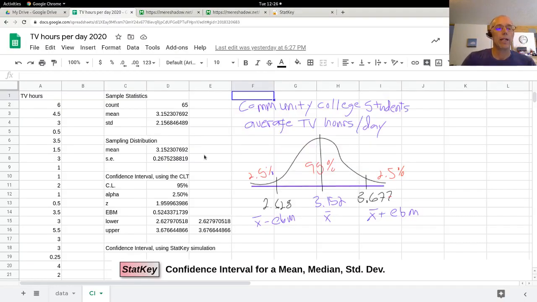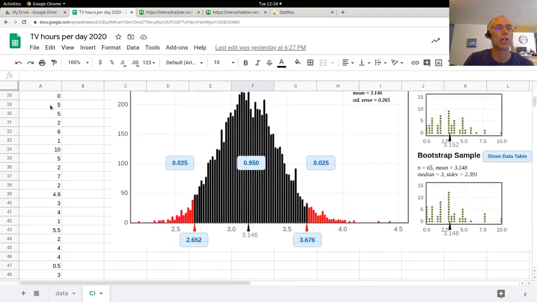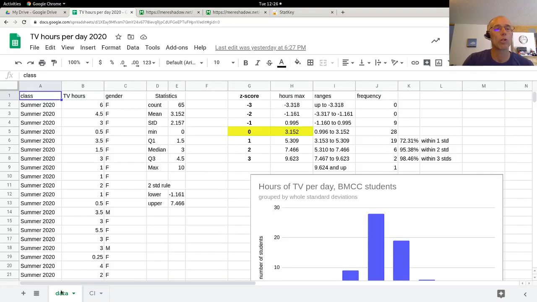So I have some data here from statistics students in 2020. This is a little bit different than the data you all looked at a few weeks ago. These are the number of hours on average per day a student that took statistics from me this year watched. And so there's quite a wide range of numbers there in this column. If I go to the original data, I also collected some information on genders and quarter.